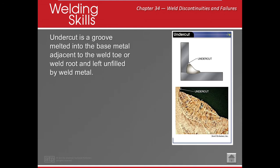Undercut. All right, everybody's done it. Undercut. Those little sharp bites. Why does this happen? Well, we know what makes a good weld and what makes a bad weld. When we get undercut, it's usually because of what? Angle, arc length, amperage, manipulation. Any of those things can cause what? Undercut. We're actually cutting into our base metal and we're not leaving anything in there.